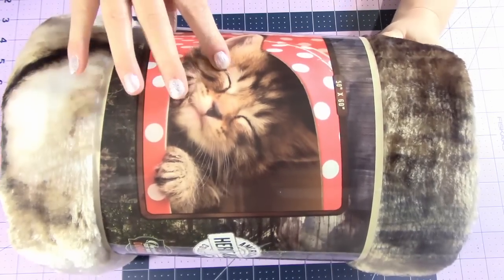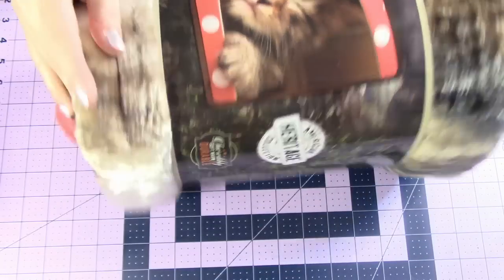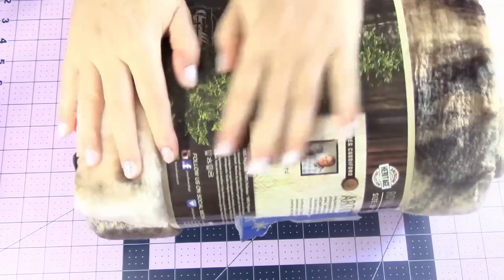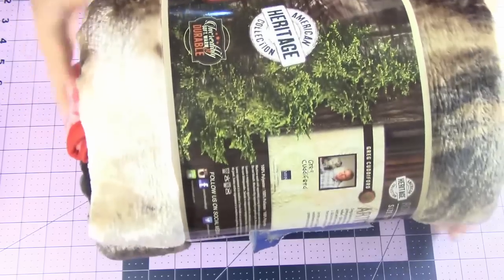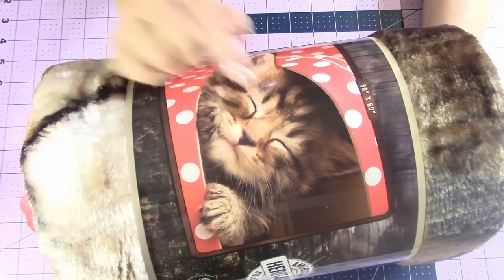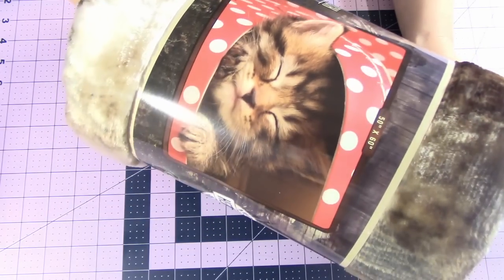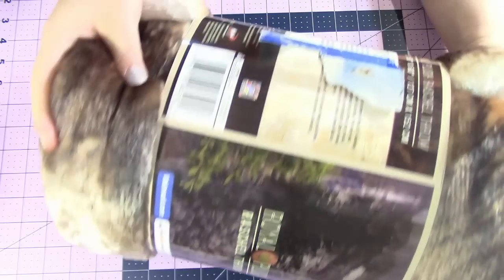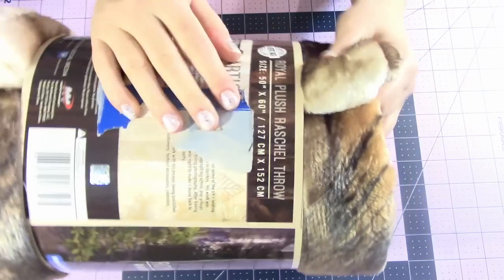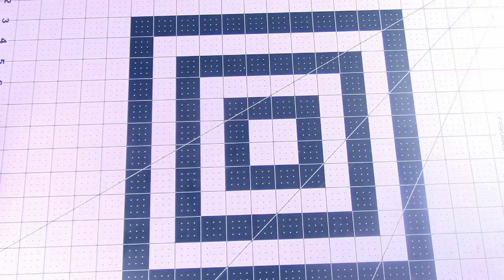And then I got this. It's a little kitten throw, for if you're crafting and your legs are getting cold, you just throw this over. It doesn't go with my decor, but everything doesn't have to. There are just some items that are real soft and nice and you want for comfort. And I do like this because it's a cute little kitten. This is the Royal Plush throw. I don't see the size here, but it's 50 inches by 60. So that is really cute.